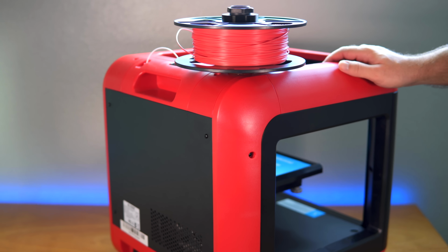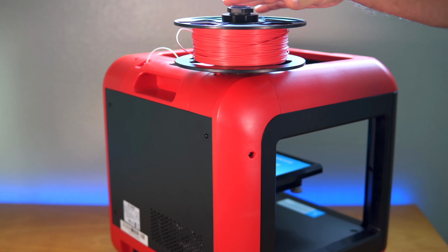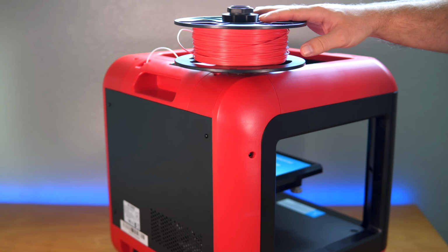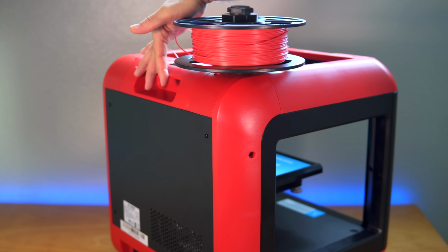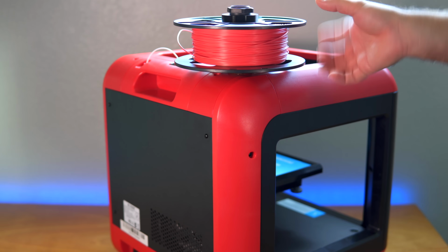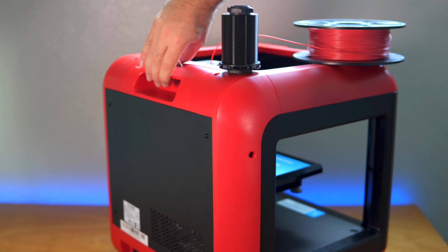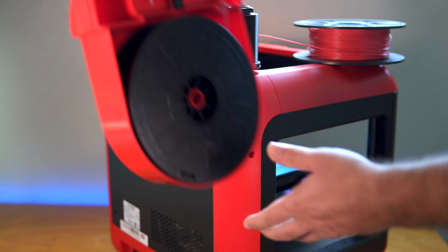So here we are at the back of the printer, and as you can see, I have a whole spool holder up here. And the reason I needed this is because the original spool holder that comes with the FlashForge does not fit any of the normal spools. And so I did a very simple modification here. But before I show you this, let's look at this original spool holder here.